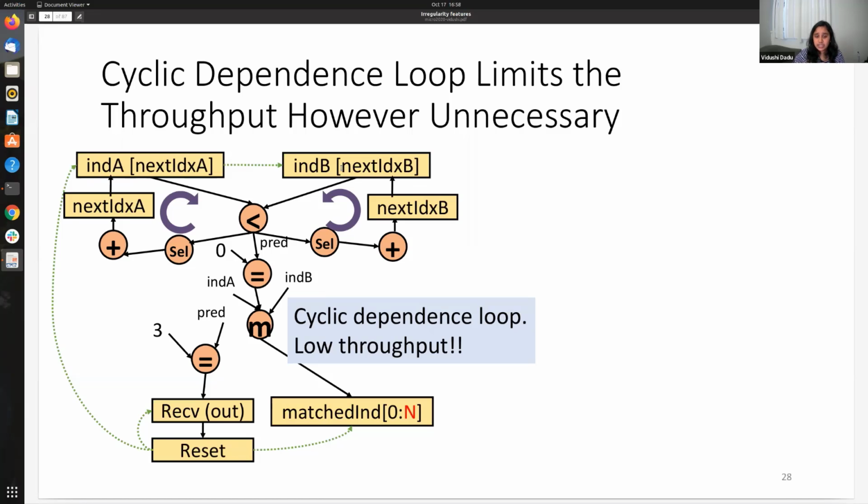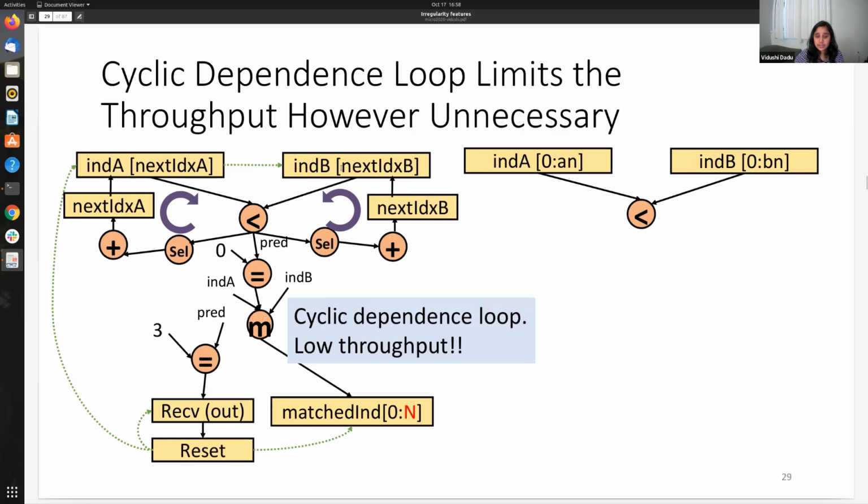Such a pattern can be intuitively expressed in a streaming model where you are accessing the values in a sequence. And if we have a way where processing elements can optionally reuse the values or not, then we could just avoid this cyclic loop and implement it in this way, where if next index is not incremented, that means you will reuse the value, and if it is incremented, you will pop the value.